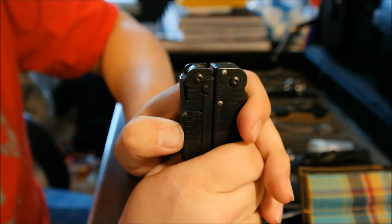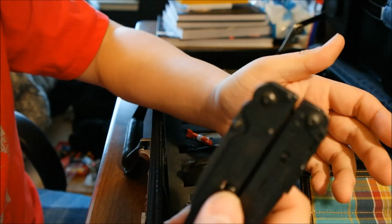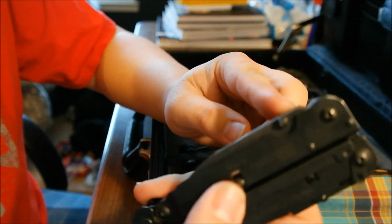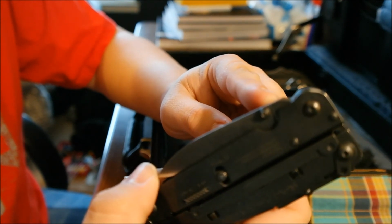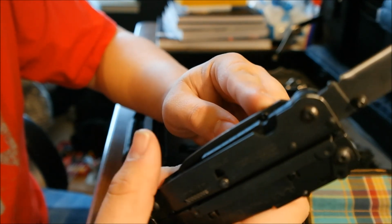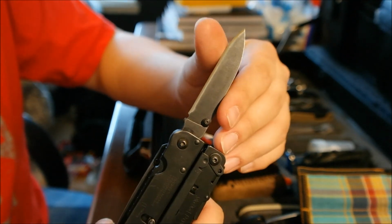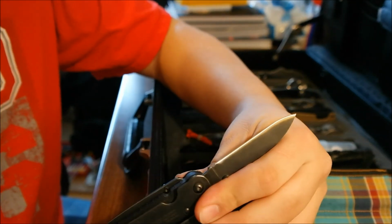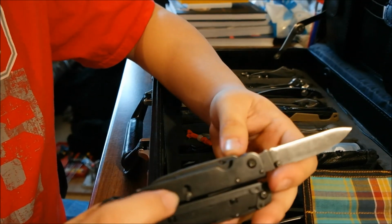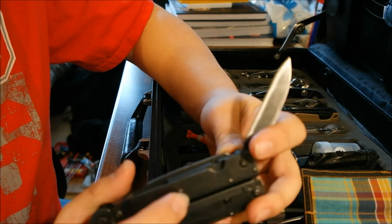Next is the 2 main blades, but the thing is, if they aren't locked in place, they kind of open up and you can easily catch stuff on there. These blades are pretty dull, so I don't really care. And they also don't lock well. Like that's the lock. You're supposed to press that up, and then close your blade.